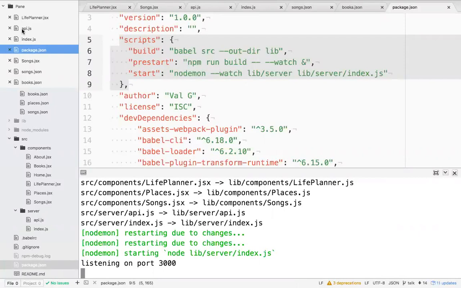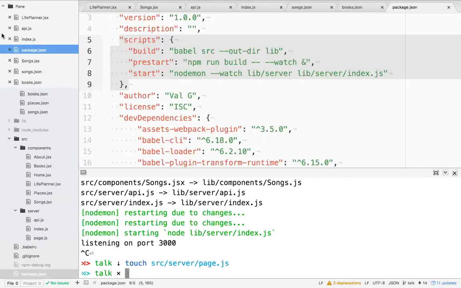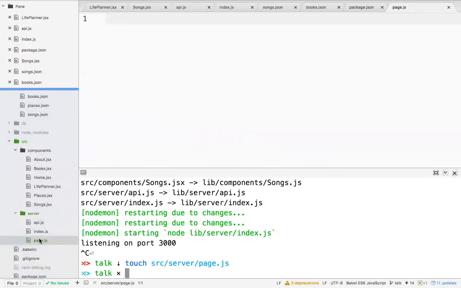So we will create a function that returns our HTML markup as a string. So we will create a file called page.js. And don't worry, you will not suffer watching me type. My Atom will type for me most of the presentation. So what we want to do here in page.js is create a function, as I said, that returns HTML markup.